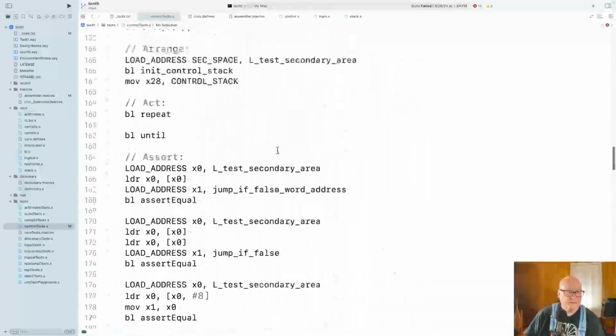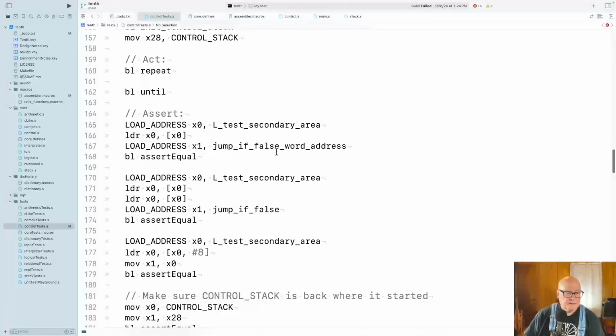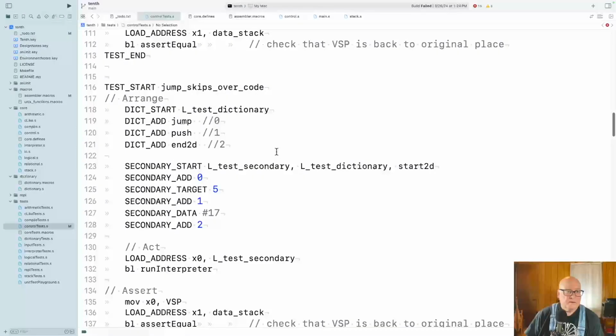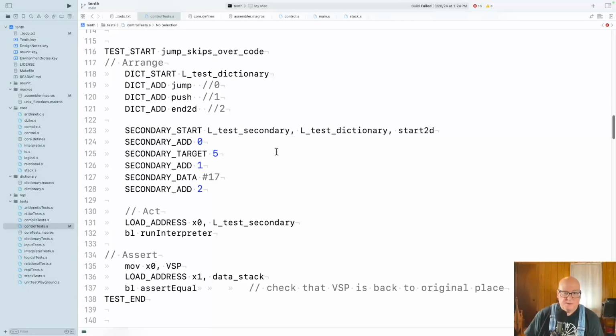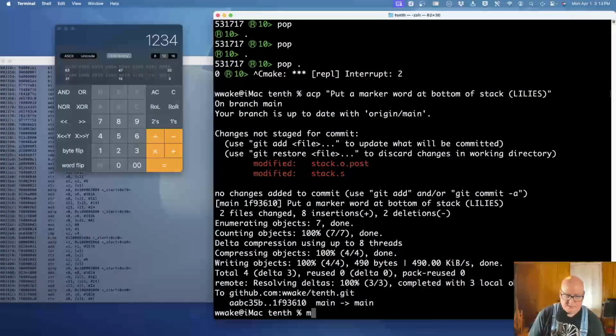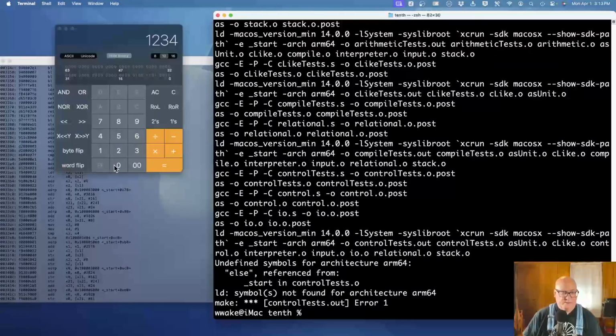And okay, we didn't need it there. Jump is not doing that. Okay. Yeah, I think we've made use of it there. Test should all pass. Oh.